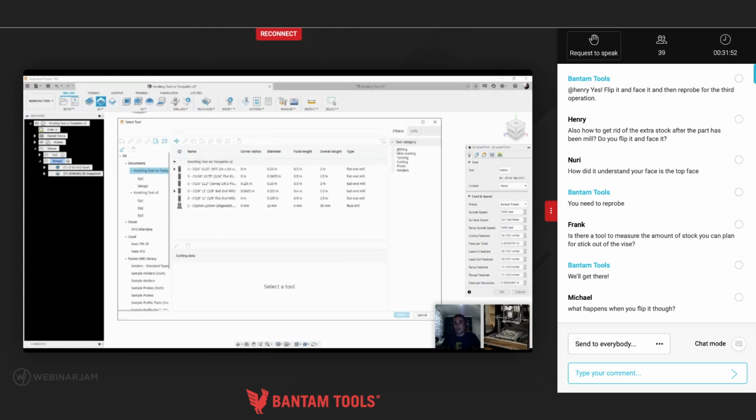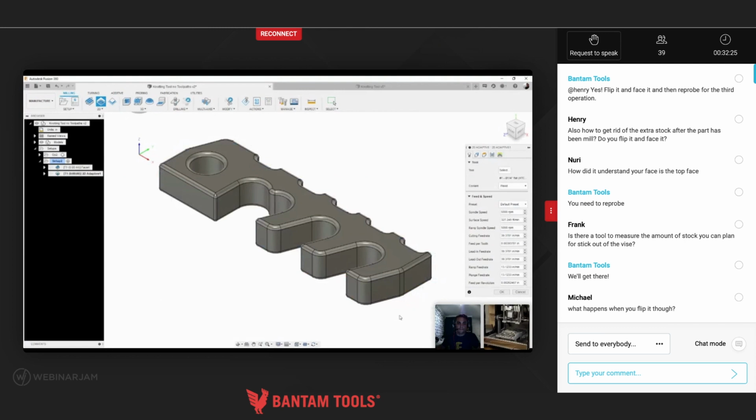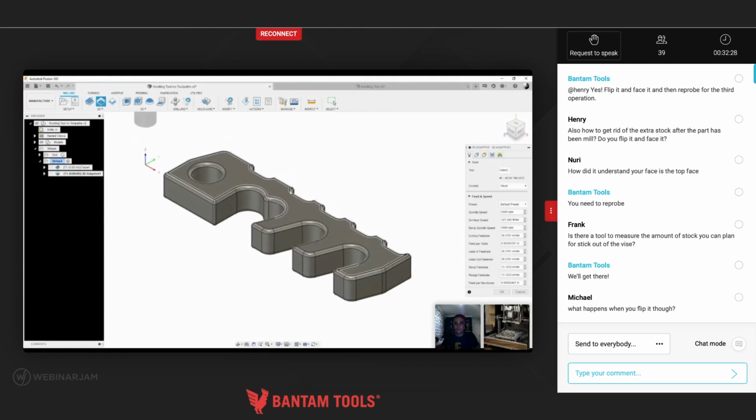If I was going to be using milling, which is what I will be doing, I can go to milling here. Say I want a flat end mill, I can tick this as well. As soon as I start to tick these, more of these start to disappear. I can specify these more by diameter, and I can use lots of different ranges and values. If you have a large list of tools and you know the exact tool you need, you can search for it using the filters. You can untick these, and they'll pop back up as well. In this case, I can select my tool here, a 1/4 inch end mill.